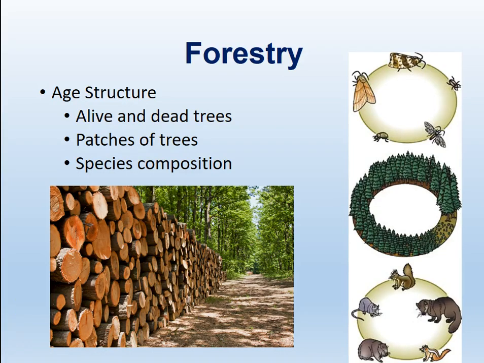Now let's look at a few specific ecosystems. We'll start out with forestry and trees. So first, let's look at alive and dead trees. You might think that if a tree dies, it falls over, you should take it out, clear the way, right? Well, actually, dead trees serve a really important purpose in the ecosystem.